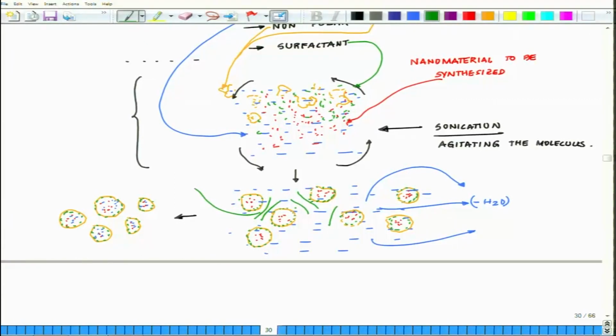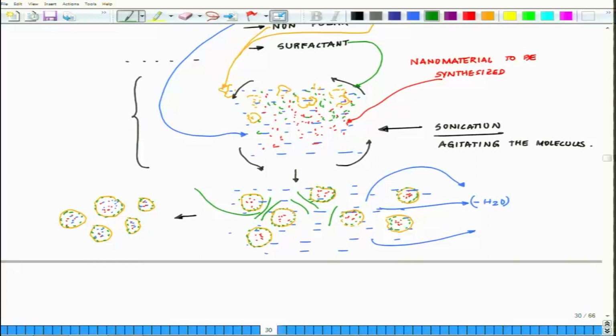A microemulsion system consists of monodispersed spherical droplets of diameter ranging from 800 to 8000 nanometers, of oil in water or water in oil, depending on the surfactant used. And water in oil, the reverse micellar system, acts as an excellent reaction site for nanomaterial synthesis. A reverse micelle is a water in oil microemulsion, where the polar head groups of the surfactants create the aqueous core and reside towards the inside, whereas the organic tails of the surfactant molecules are directed outside. Okay, so you could have a reverse micelle, you could have a normal one, depending on whether it is water in oil or oil in water.